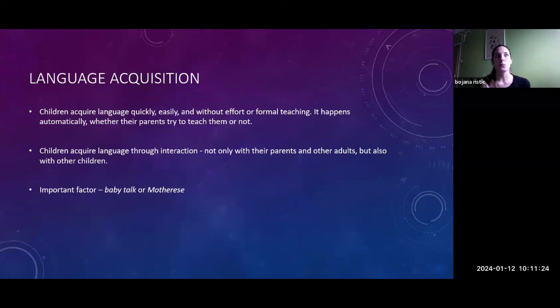Why? Because when you think about what language comprehension is in speech, you have a string of sounds, and you have to detect the words and to chunk words and to chunk sounds and to chunk syllables, and then to realize, okay, these are separate words in this string of speech that I'm hearing. Motherese and baby talk are actually helping children segment the speech sound, which is then helping them acquire language, right? Because learning language is not just learning meanings of the words. They have to do so many things. It's a speech signal, it's an auditory task, it's a lot of things.